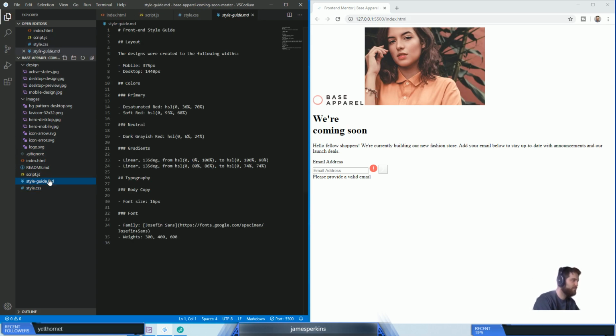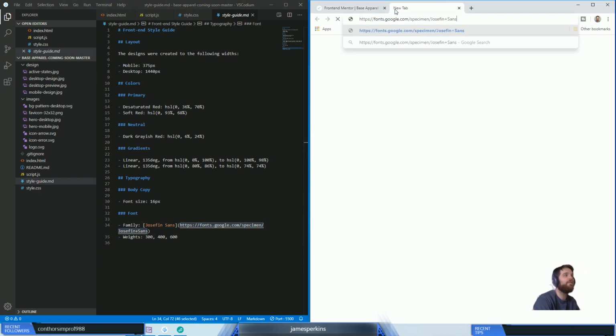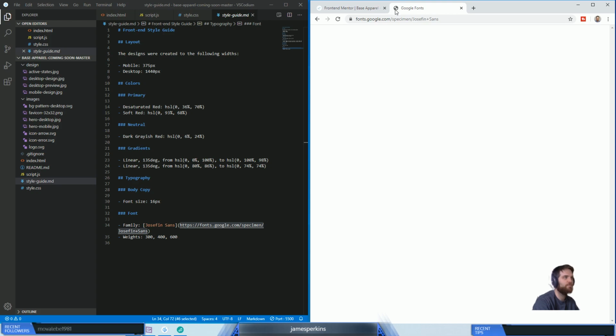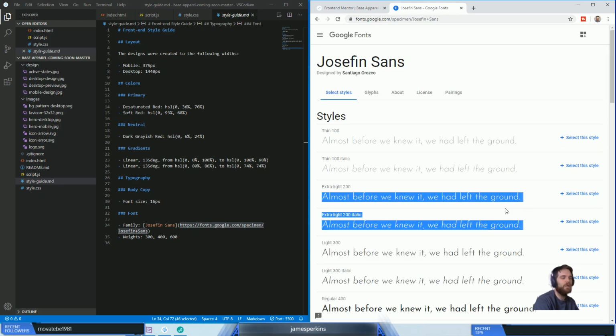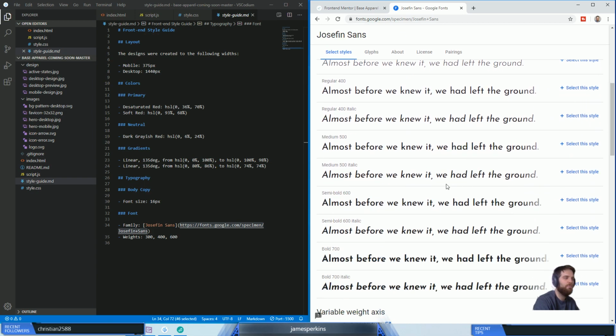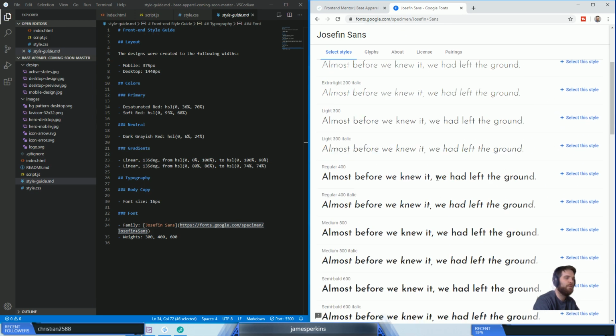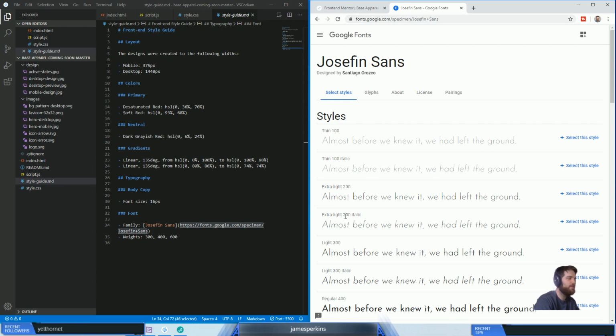So they did give us some styles. We're using Josefin Sans this time, which we can take and just open it up here and see what kind of funky font they've got going on. This is sort of in that standard sans fonts.